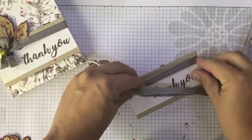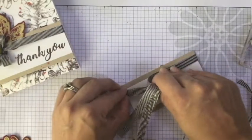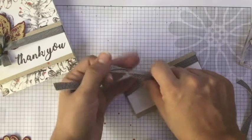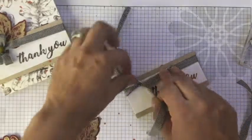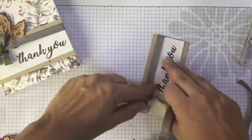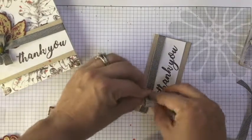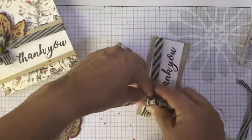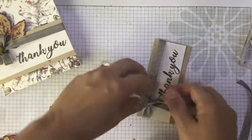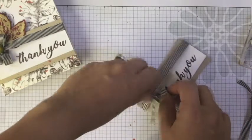Okay, and I'm lining it up right there where the top part of the white panel touches the oatmeal cookie, and that's a nice reference for me. I do turn it this way because my bow ends are going to be sticking out the sides. And then create your bow. If you are bow challenged, look up one of those tutorials on how to create a bow. You can do it, I promise. All bows look funky until you start playing with them and making them look good.